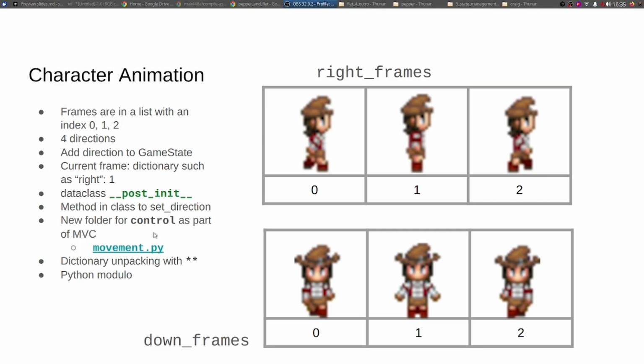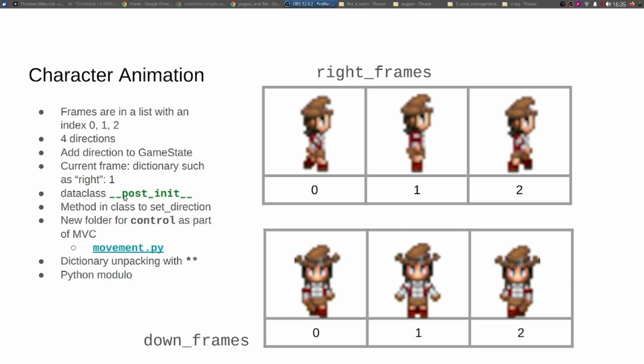There are 2 pieces of information that we do need to track: the direction the character is going and the image path that we want to show. We're using the image path index here as a way to track and cycle through each of the frames. We're using the Python data class to set up the initial values of the dictionary with something that's built into the data class called post-init.